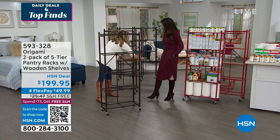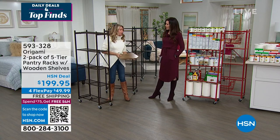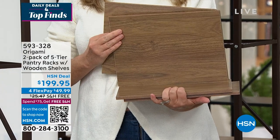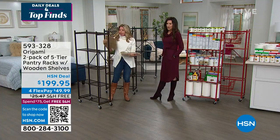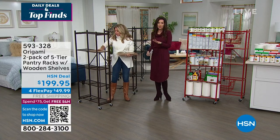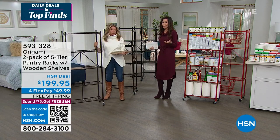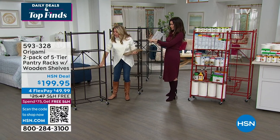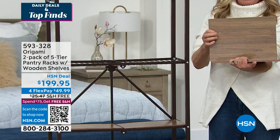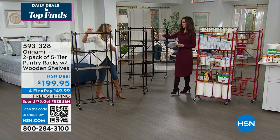Here's the cool thing about this system — you're getting four wooden planks per shelf, so eight in all. It's the only system we have with these loose wooden planks, which allows you to customize it any way you want. You can also do wheels or no wheels. Let's talk about the colors — free shipping and handling saves you an additional over $25. This is the bronze, which comes with beautiful solid wood planks — the wood complements the bronze very nicely. You'll get two of those for $199. You can also choose two of the black — I love this black wood, really pretty, kind of glossy.